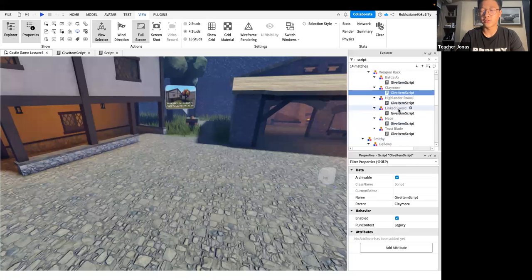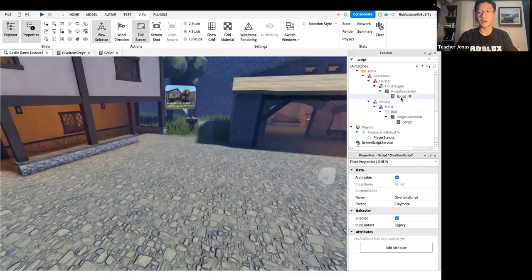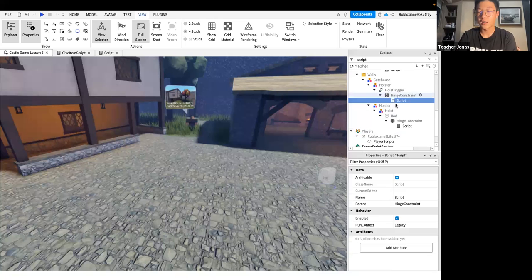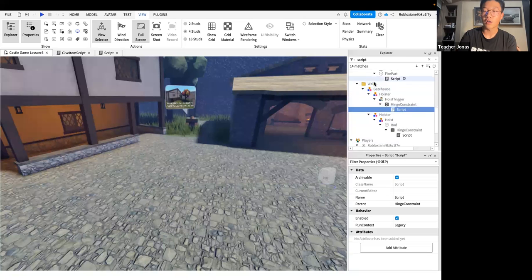And when you go down, you see a script under, so this one's for the gatehouse. You can see a script under a thing called hinge constraint. Okay, so you can see the walls here, and it should be a script inside the hinge constraint, and it's not the one inside the hoister, it's the one inside the gatehouse.